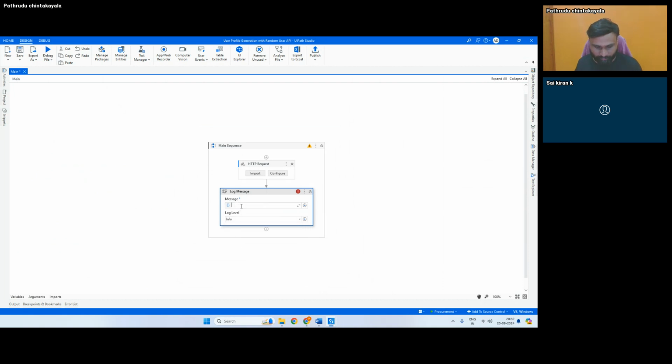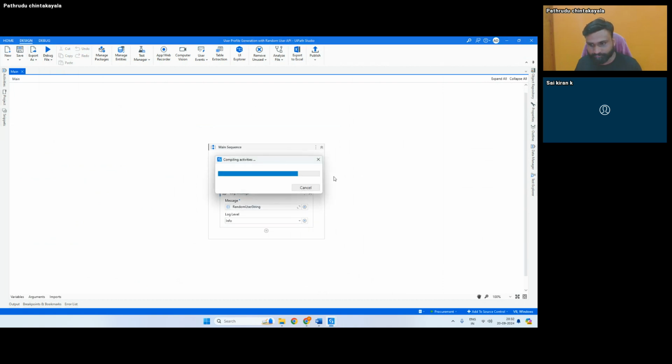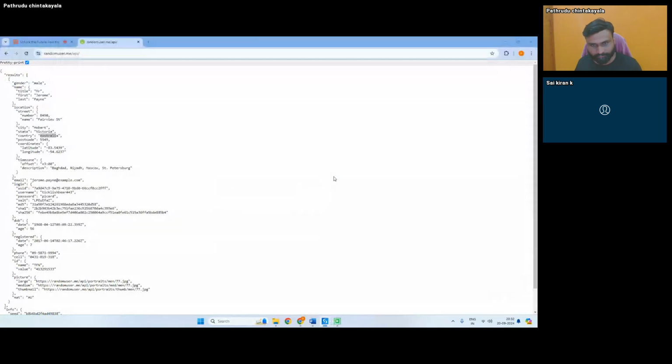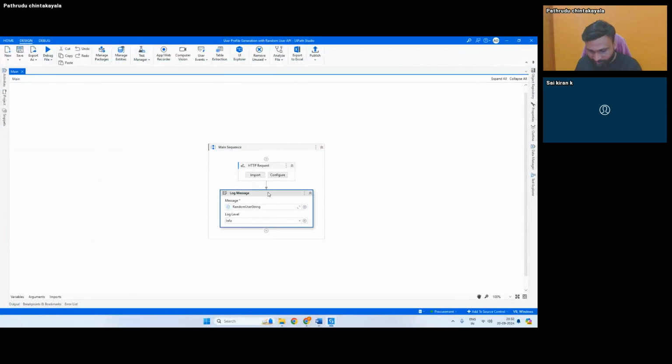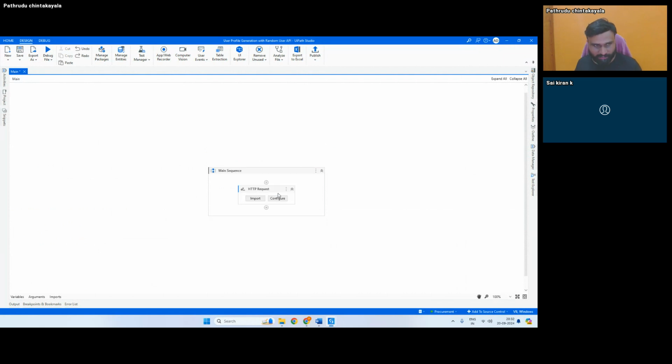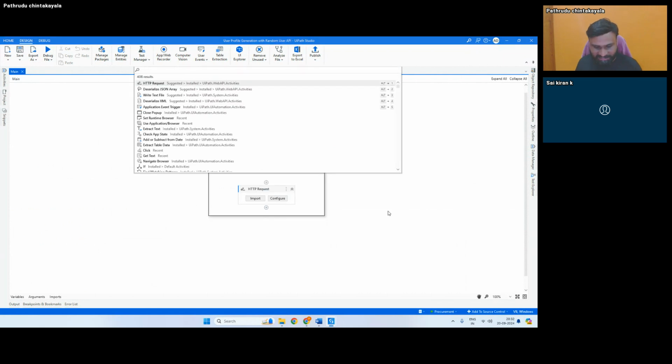Info, random user string. If I click on run, so I got the output. This is how I'm getting it. And now I need to deserialize. I need to convert this string to a JSON format. For that, we will be using the Deserialize JSON activity.